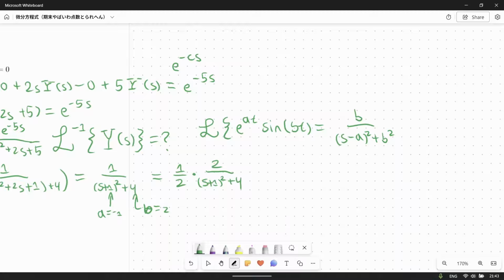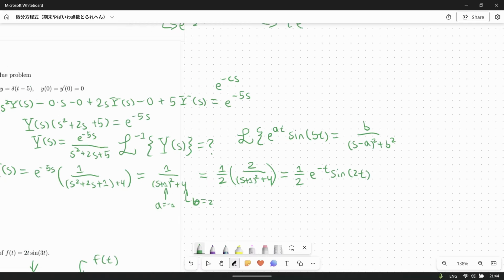So now you can more clearly see, with this isolated, let me also put this in parentheses to make it more obvious. Now we can see that this thing in parentheses is in the form of what we want here. And so from here we can take our Laplace inverse, and that's going to give us 1/2 times e to the negative t times sine of 2t. And also, since this 1/2 is a constant, I was able to just take it out and then put it back in later, because it's similar to when you're solving an integral, where you can take out your constants if you want to make your life easier, and then evaluate the integral and then put the constant back in at the very end. So that's the same thing that I did over here.